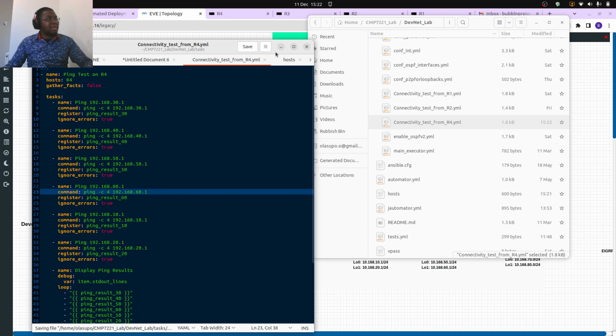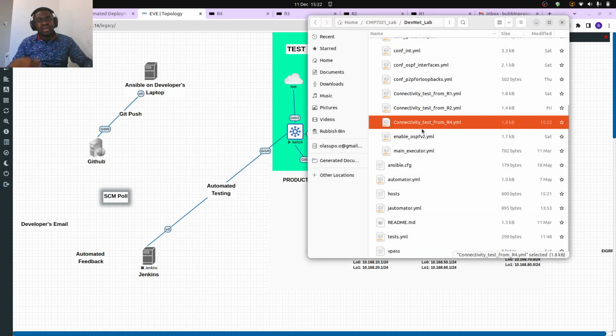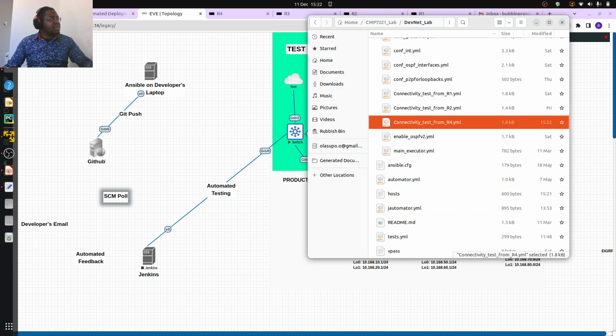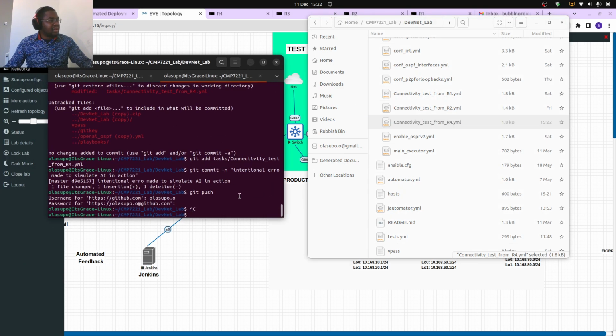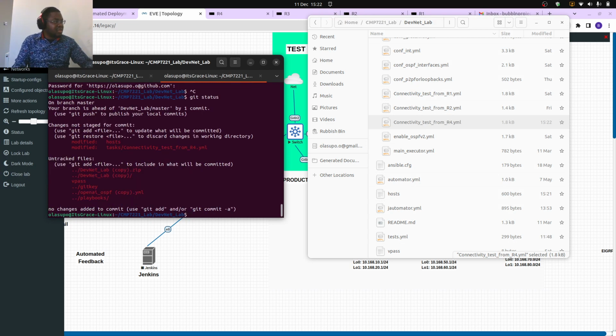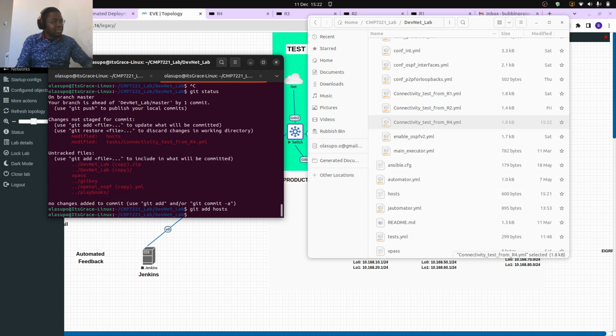And the simulation will be this, and then I'll show us other failure results that we have seen in the past, and how AI was used to interpret them. All right, so with that done, I will then use git status to confirm the changes.